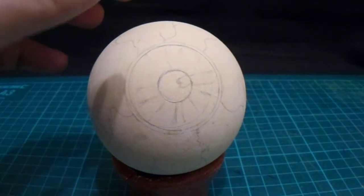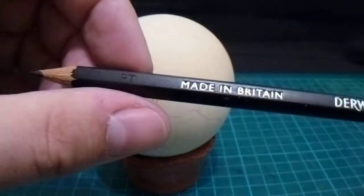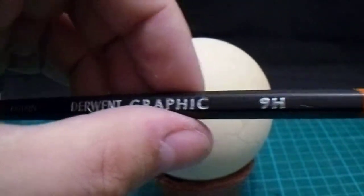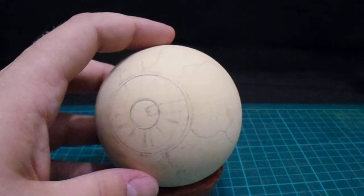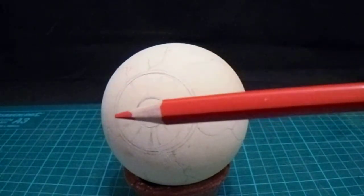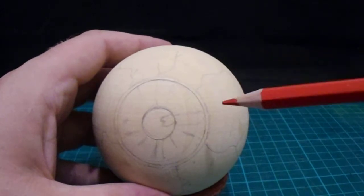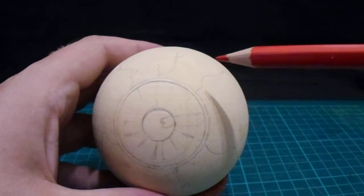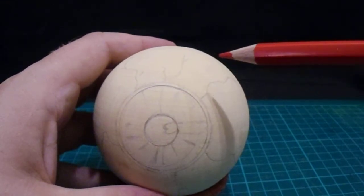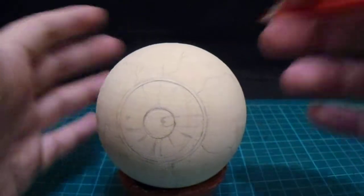Okay, what I've done, as I say, I've sketched it out in pencil. I've used a very light pencil. It's a hard lead, but it's very light in shade, and it's a 9H. And what I'm going to do now is, with an ordinary red pencil crayon, go over the blood vessels before we actually come to paint this. So hopefully I'll still be able to see the red colour come through the paint job. But I'm experimenting a little bit, so bear with me.